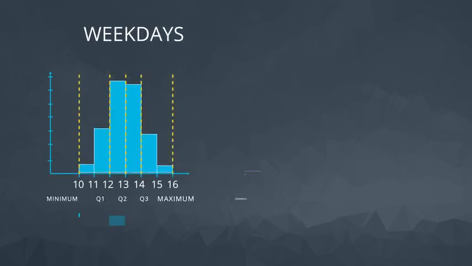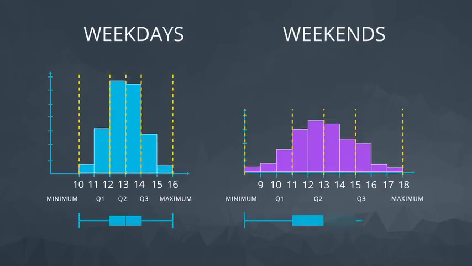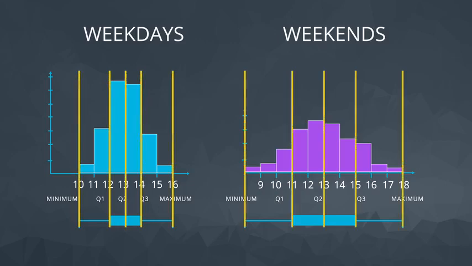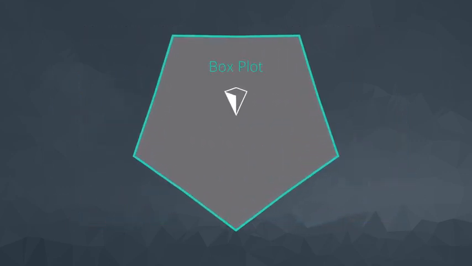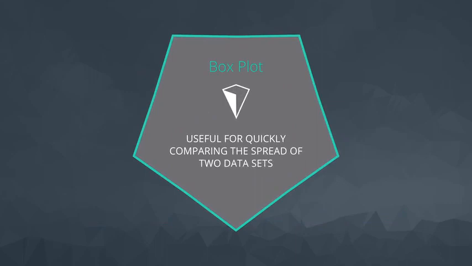Looking back at the distributions we found for the number of dogs I see, we can mark the values of our five-number summary like this. If we take just these marks, this makes a common plot for data known as a box plot. Though I prefer a histogram in most cases, a box plot can be useful for quickly comparing the spread of two datasets across some key metrics, like our quartiles and the maximum and minimum.